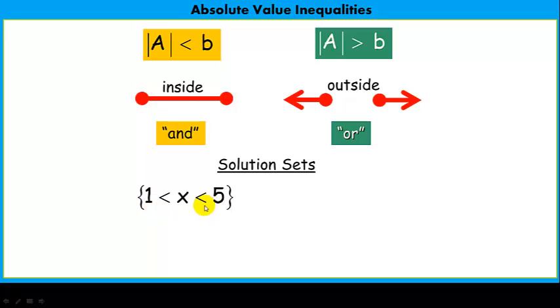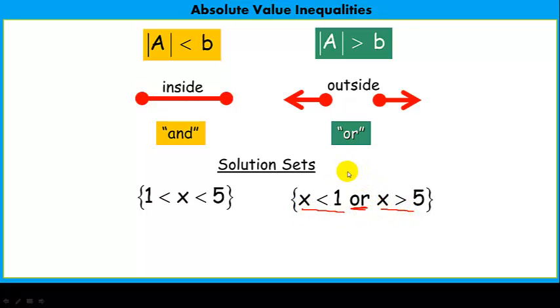What the solution sets look like graphically is something like this, and I just put a couple boundary points in here. For an AND, we're saying that x is less than some boundary point but greater than some other boundary point, and this is an AND because there are numbers in between 1 and 5 that satisfy both of these inequalities. For an OR, just like the name says, there are numbers that have to be either greater than 5 or less than 1. They just have to satisfy at least one of these two.